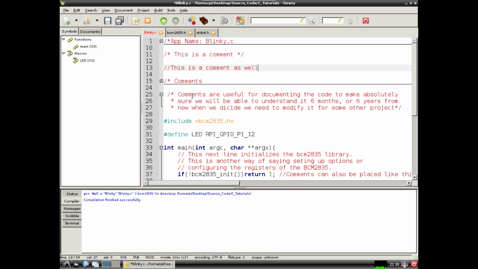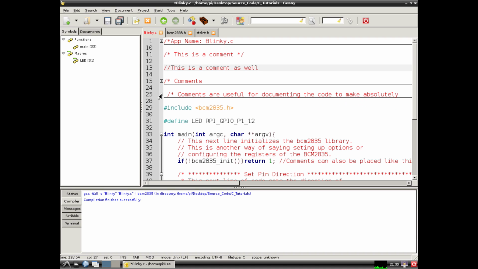Basically, make sure that your comments are useful for documenting the code, and that you will absolutely be able to understand the code from your comments 6 months or 6 years from now, when you need to change it a little bit to do something else. So make prolific use of comments, and I can't overemphasize that.